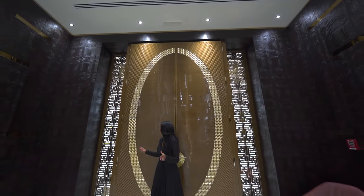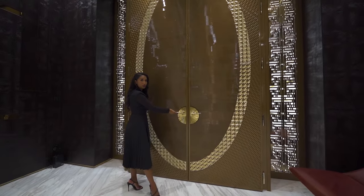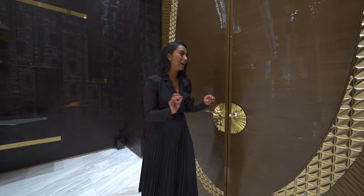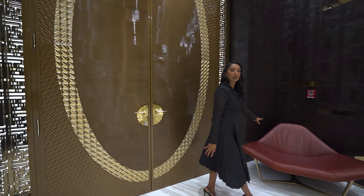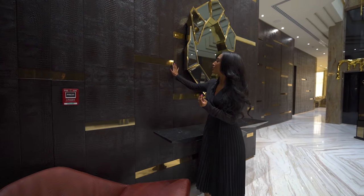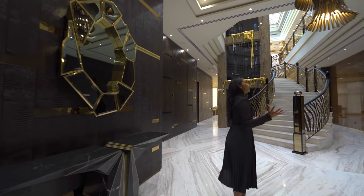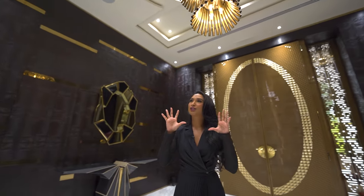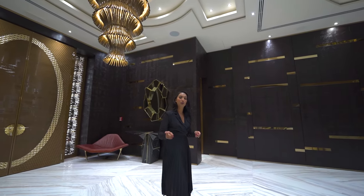This door is custom made and when you touch it you've got that ribbed texture. This door handle has been made by G-Poly and it's got actual gold inside — how insane is that? You see different textures, different colours: bronze, gold, brown, different tones throughout this home. This is actually a Roberto Cavalli chair which is also custom made. You feel the wall here and it's like leather snakeskin with the gold inlays, and this beautiful majestic mirror. And what I'm actually standing underneath is a chandelier that cost $50,000. There are so many beautiful things throughout this home and I cannot wait to show you my favourite part, so keep watching.